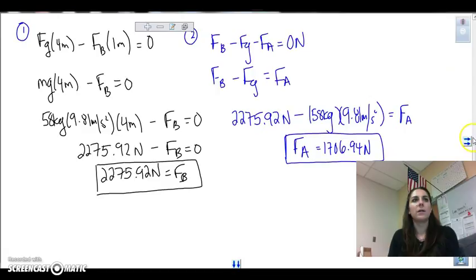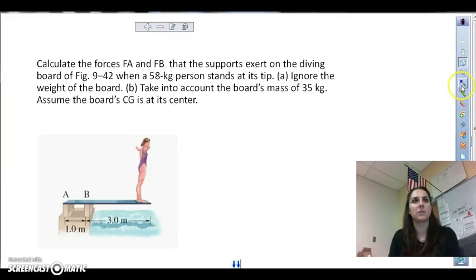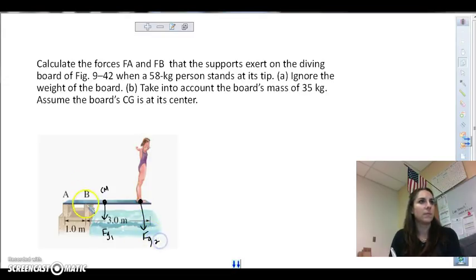So let's find out what happens when we do include the mass of it. Let's erase this and start over. So this is a board right here. Now we're going to include the mass. This is a uniform board, so I assume around 2 right here is our center of mass, where this thing is going to be pulling down with its weight, call it mg1. And this is going to be pulling down with its own weight. Same case, we'll assume that B is up, and we'll assume A is down.